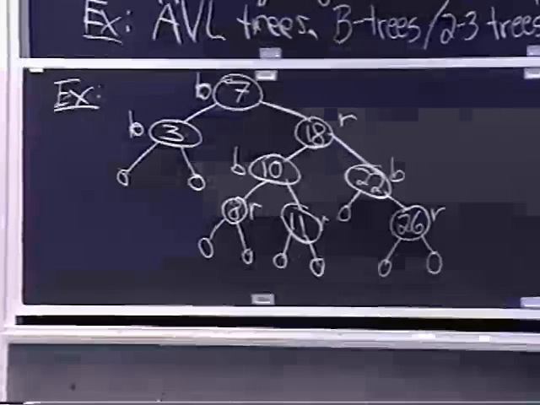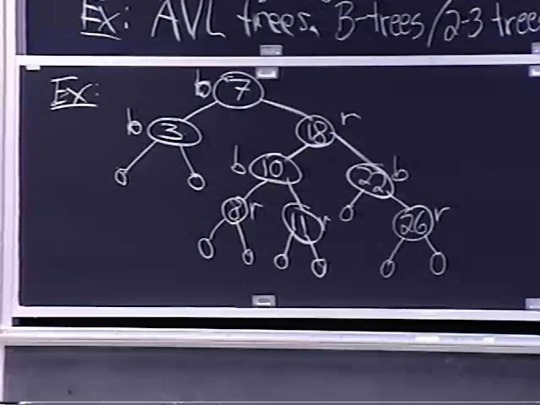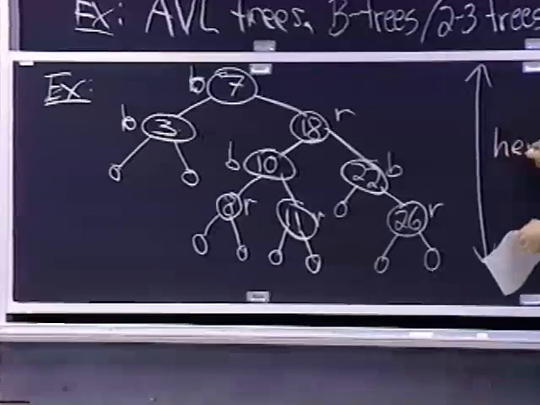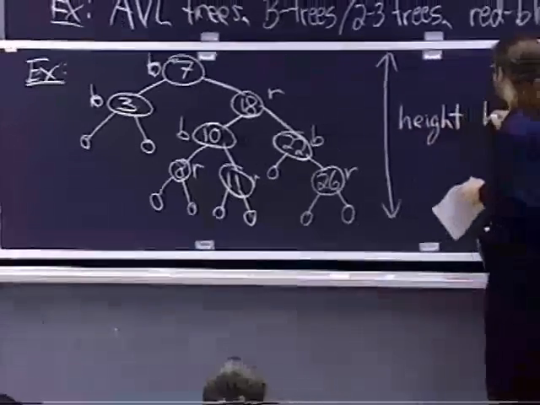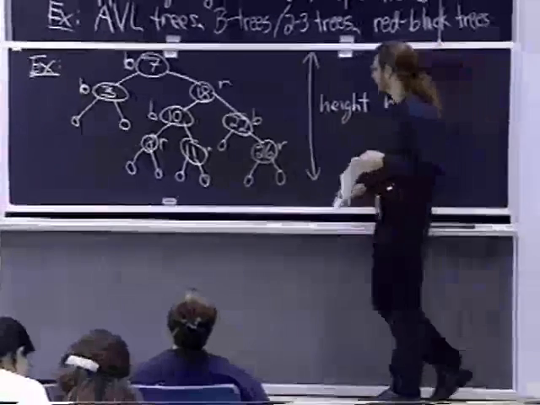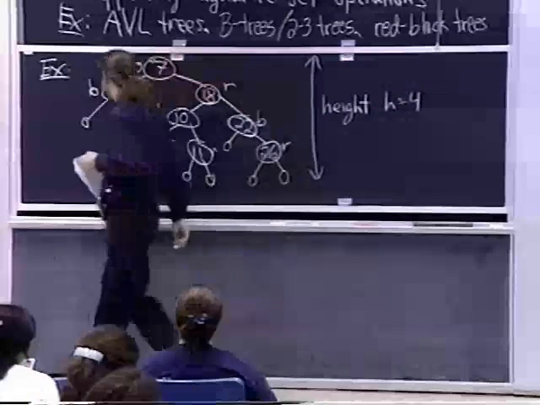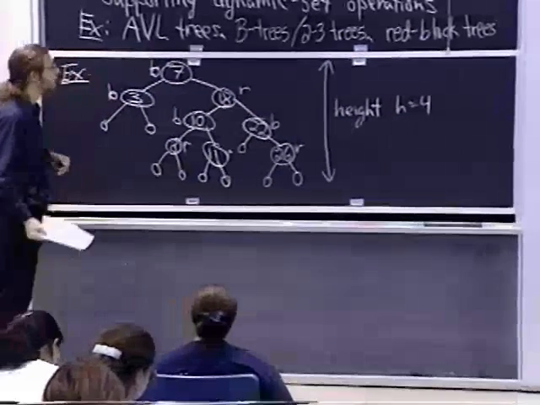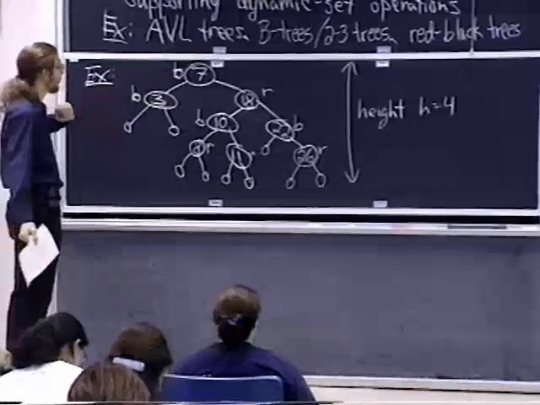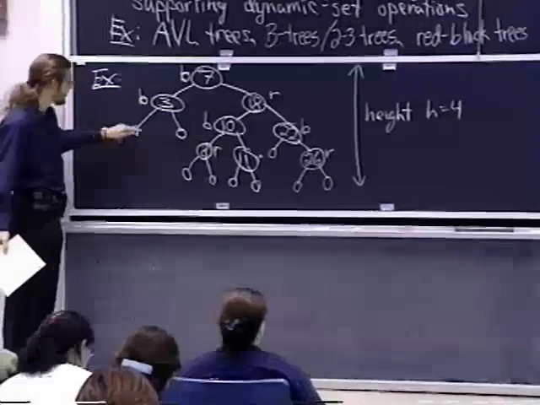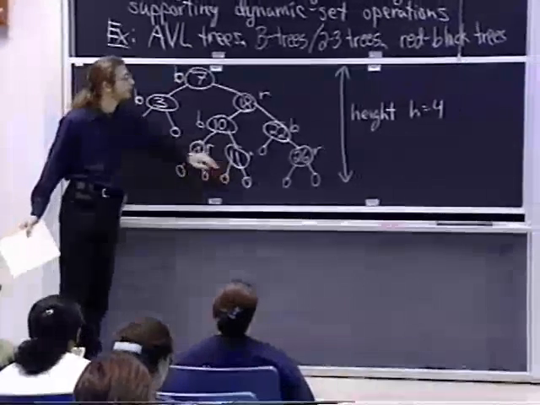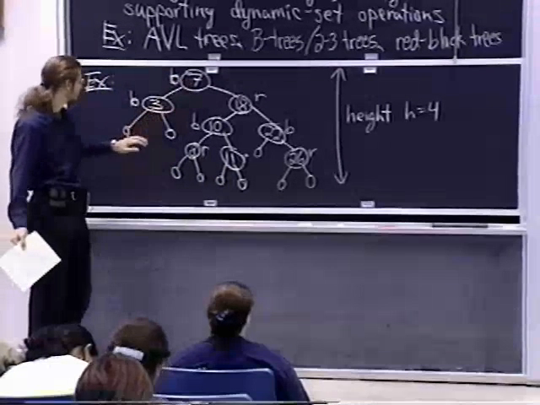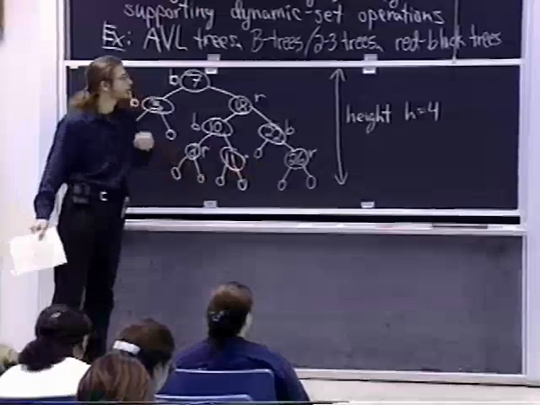Rest are okay. So the height of this tree is 4, if you count it right, counting the number of edges. And, well, we should check that it's a red-black tree. So let's check all the properties. The first thing is that every node is red or black. Okay, that's clear. I haven't labeled these black, but all of these are black. Second property is that the root is black. Good. These are easy. The leaves are all black. That was sort of the definition.